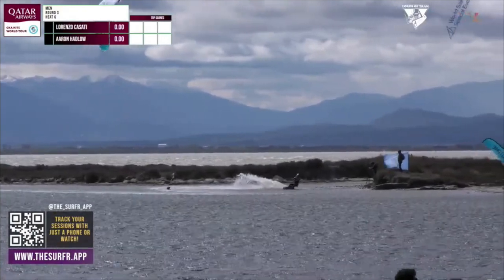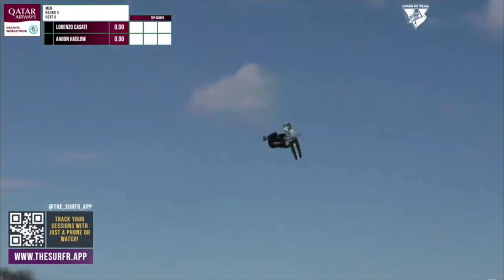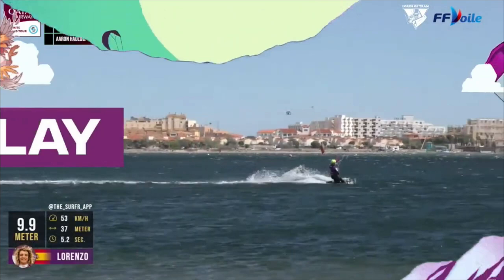Here he comes. He looks very pumped up riding in, opening up his account. The former Duotone teammate of Aaron Hadlow, now flying Cabrinha, starting with a double loop board off back roll. It must have been a double loop — or was it a single loop? I just presumed it these days.